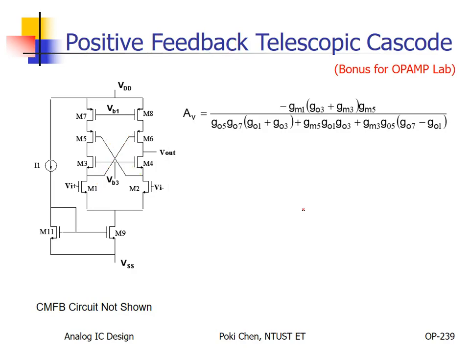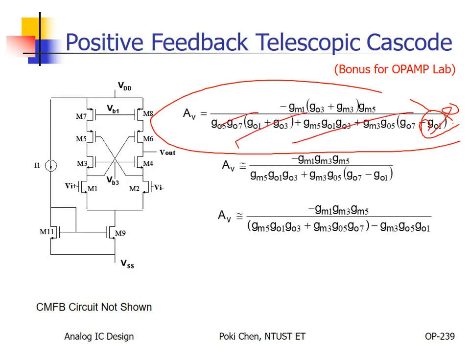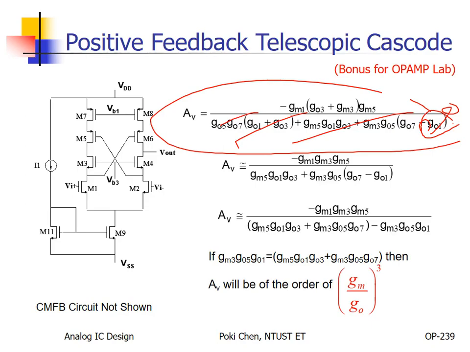After analysis, some kind of hard work. But Professor Geiger's students help you to do the hard work already, the dirty job. So anyway, you can see one negative term here, right? So during your design, you can tune this to compensate for all the others. So finally, for rough estimation, you can achieve the gain of this order, the third order of this. It's quite fantastic.